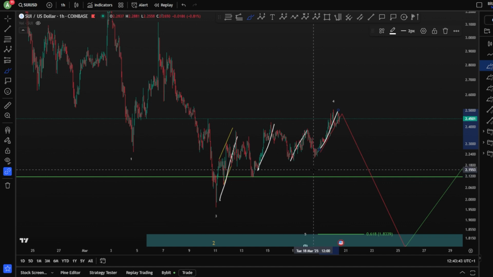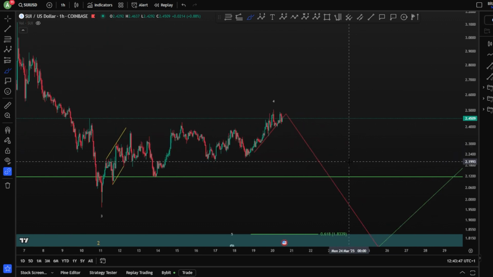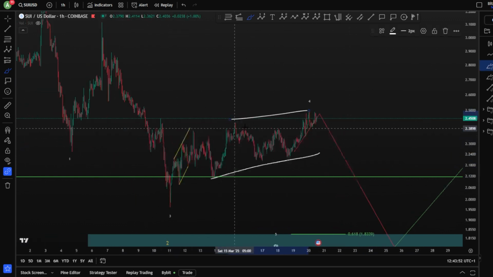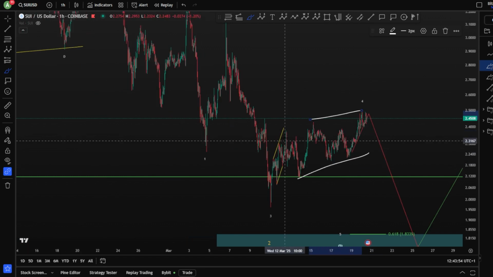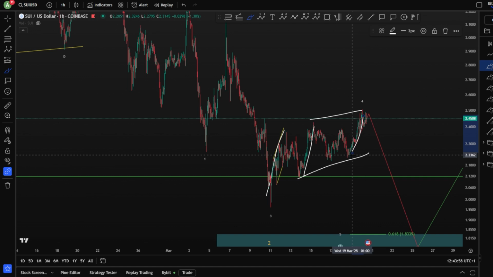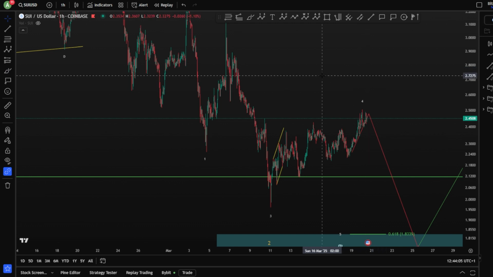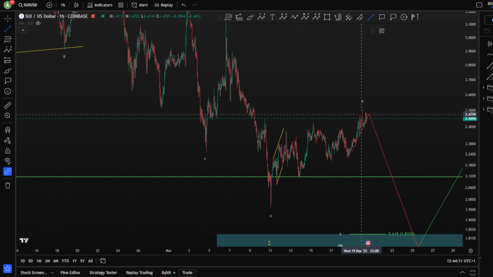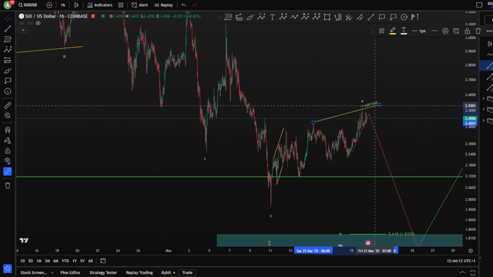Crazy, right? Okay. So what are the other possibilities as well? What if this is a leading diagonal in impulses? Well, it can be. Why not? Even in a bigger picture, this also can be a wave 1, 2, 3, 4, and a 5 in leading diagonal as well.